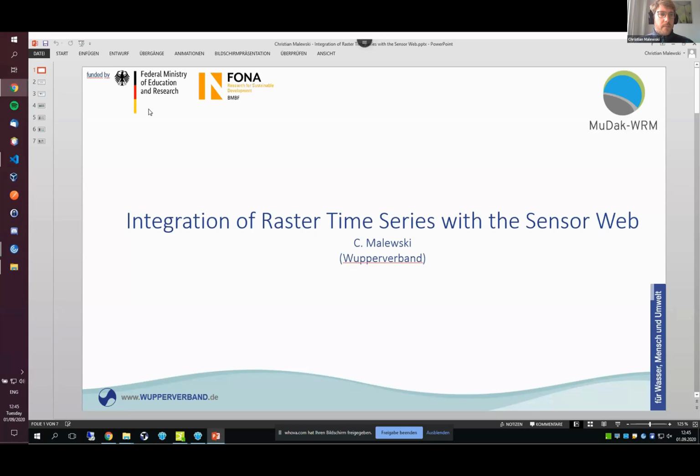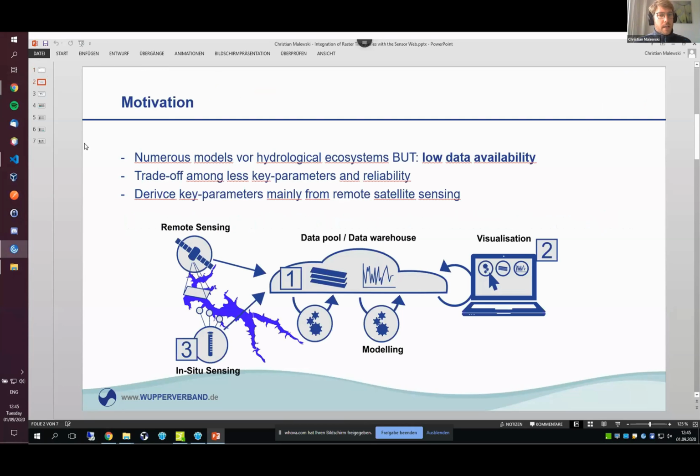What we actually did in the project, the motivation, is that there are numerous models for hydrological ecosystems, but for most of the models there's low data availability. So most of the models must be run with either default data or no data.